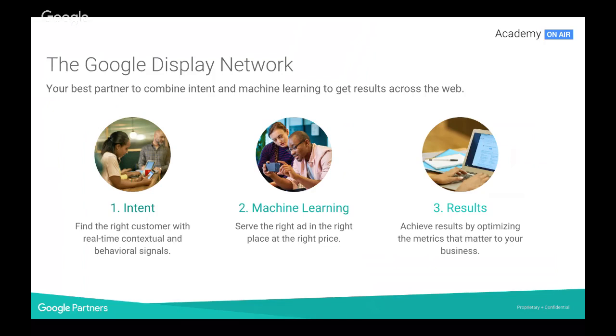First things first, before we go into the actual campaign type, let's for a moment take a step back and think about why you would be using Google Display Network altogether. Before we discuss why specifically the Google Display Network, I wanted to remind you to think of how your end customer behaves. In today's modern world, they do not have a single focus on some single action every day, right? If you think of the last purchase that you made, did you actually buy it in one sitting, in one go? You just went straight into search, found it, clicked that first ad and immediately bought. That doesn't happen very often, does it?